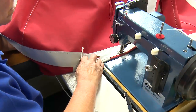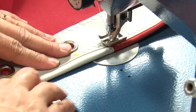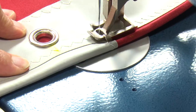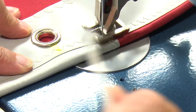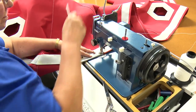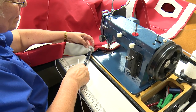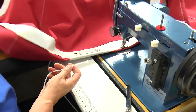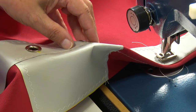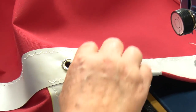We've reached a tie-down opening at the front of our dinghy, so we're going to do some reversing here because the grommets are going to be in the way when we sew. We're going to skip over the grommets because that area has already been sewn down and start directly opposite of the grommets on the next side. Now I'm ready to thread my line up through the grommet and back down. And then I'll start stitching again on the other side.